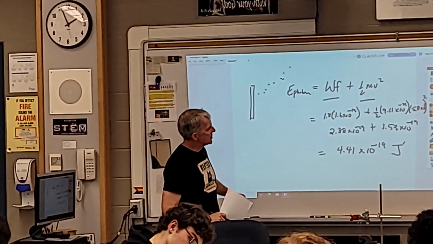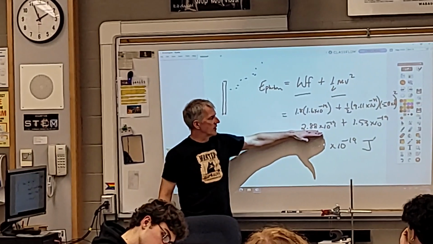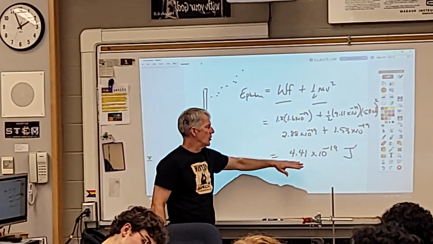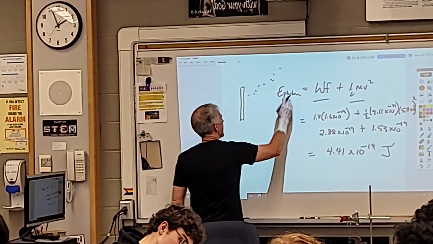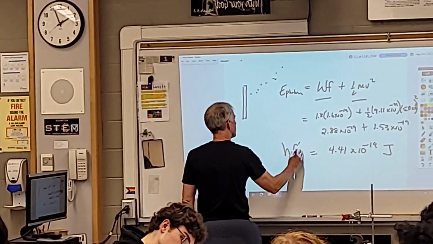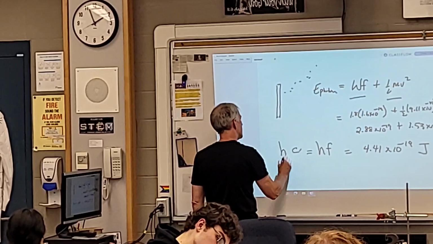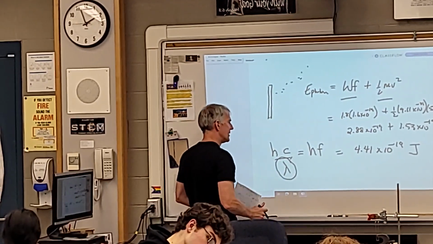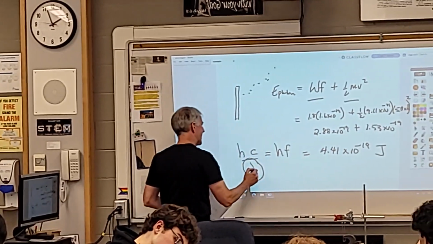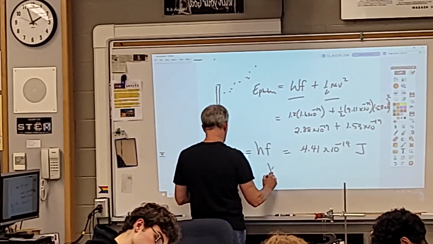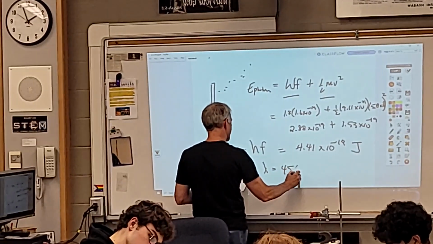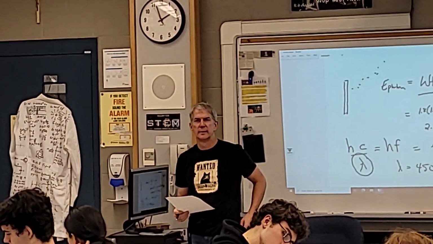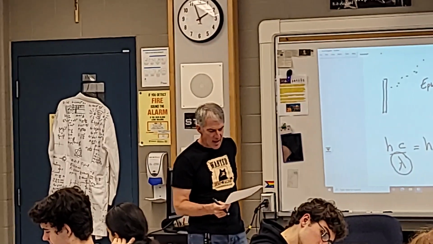Right? So I should see you convert the work function to joules. I can see you calculating your kinetic energy. You put your total energy. It's the energy of a photon, which is equal to this or equal to this. I wanted the wavelength. So you're basically putting the energy down here and calculating the wavelength I get, which is about 450 nanometers. That would make it blue waves.